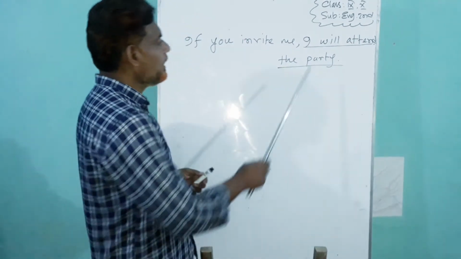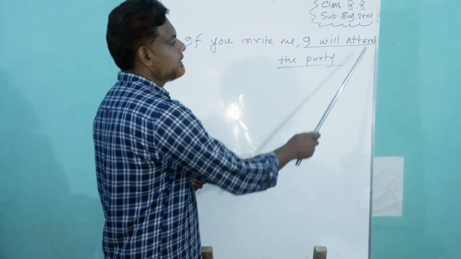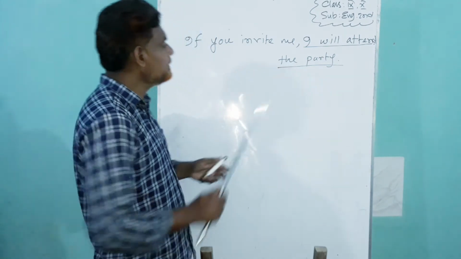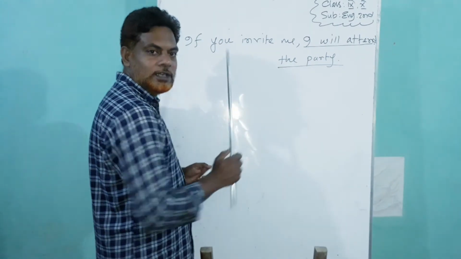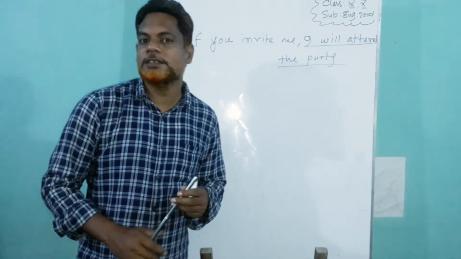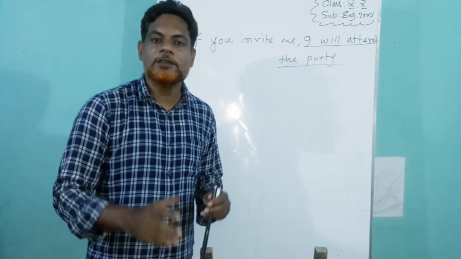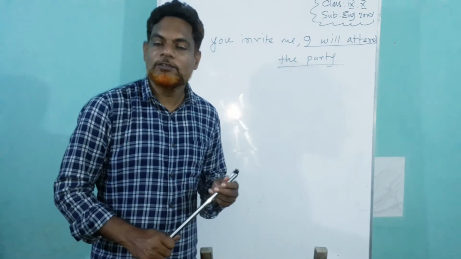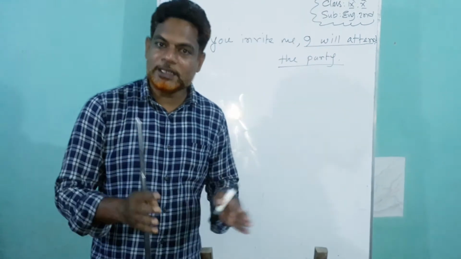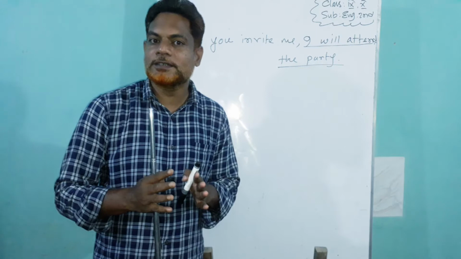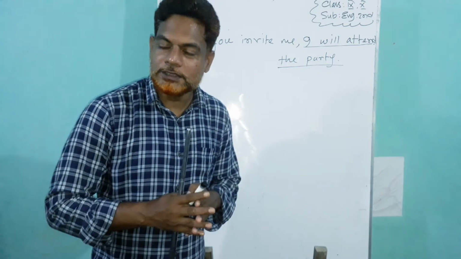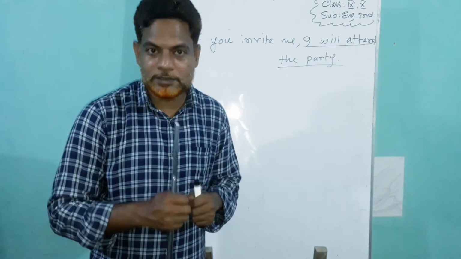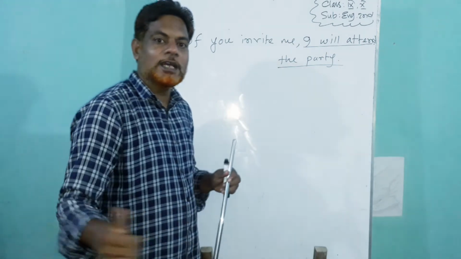Now it's a question why I have used future tense. Because this one is first condition. If the subordinate clause is in first condition, you have to write the principal clause in future tense. So we have learned today, if in a complex sentence there is a first condition in the subordinate clause, we have to write future tense in the principal clause. Now we will see another example.